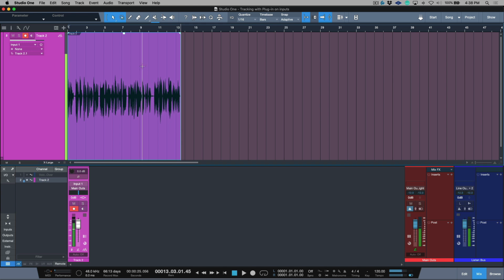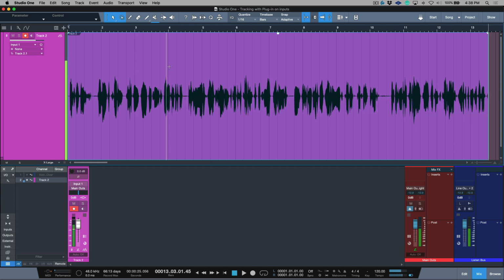The only byproduct of this mode, which is the exact same if you're using, for example, auto input monitoring in Pro Tools, what I was used to using, or at least how it was up until I last used Pro Tools regularly, is that if I wanted to play something back, I could play something back and then I could drop into a punch, and then I would hear myself when I drop into the punch, I would hear my live mic. So I'm going to do that right now, just showcase that.